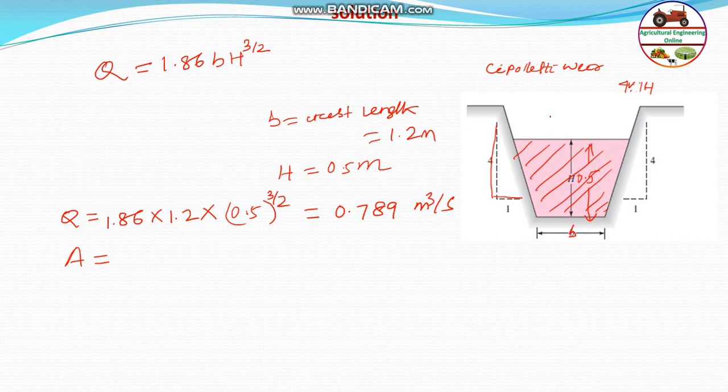This one will be equal to B plus, since this is 4, this is H by 4. So 4 is H. This is H by 4, because this is 4 is to 1 ratio. Similarly, this is H, this is H by 2 divided by 4. B, this will be B plus 2 into H by 4. Therefore, the equation will be 2B plus H by 2 divided by 2 into H. This is the area.